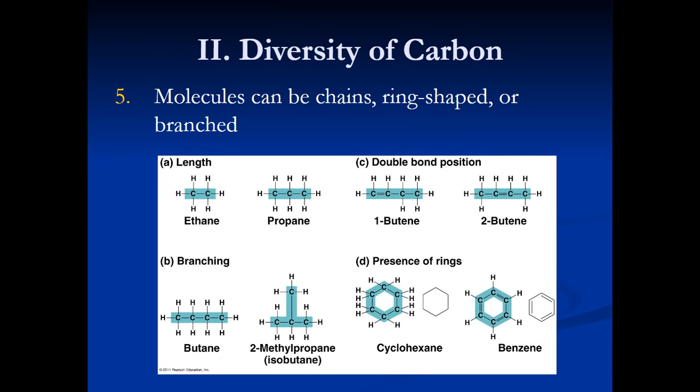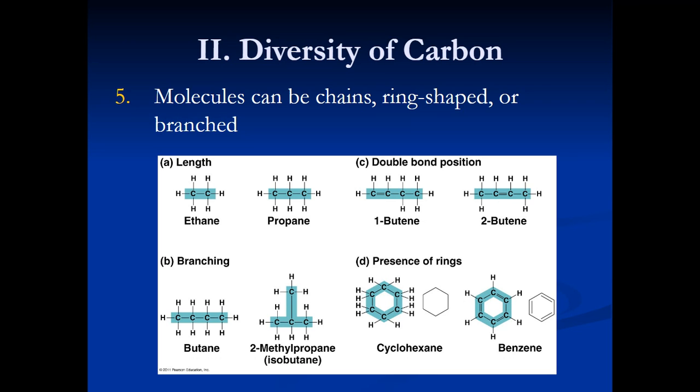A few other special things that carbon can do. It can form not just single, double, triple bonds, but it can also form these long chains or branches. And as we start to investigate some of our macromolecules, we'll see these same structures will pop up time and time again. So these long, lengthy chains can be formed.